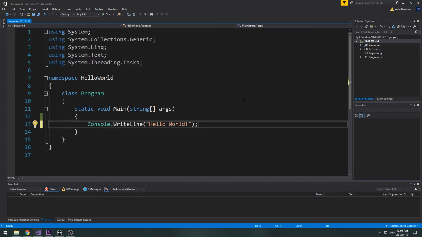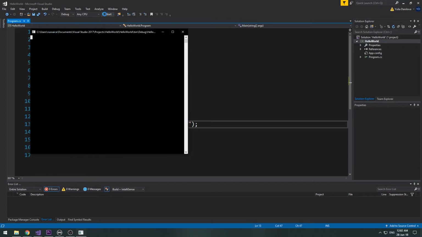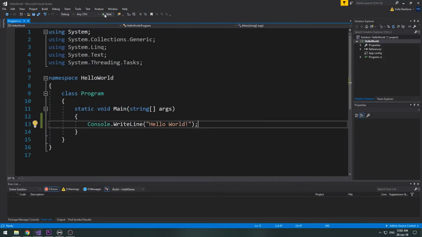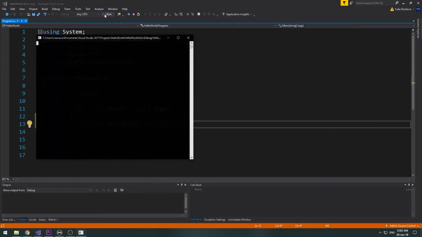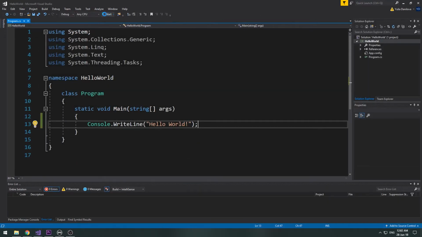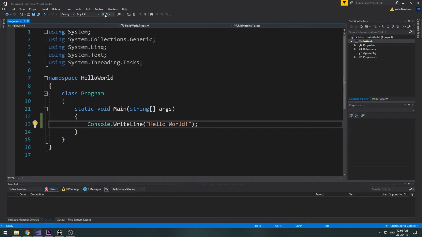Press Start again, and this time you will see your program being compiled and run without errors. However, you notice that it closed itself in a blink of an eye, and actually this is normal behavior for console programs. They tend to close themselves as soon as they finish their execution unless we specifically tell them to wait for some input on our behalf, like pressing a key. So, let's add such an instruction and tell it not to close, but to wait for our input.